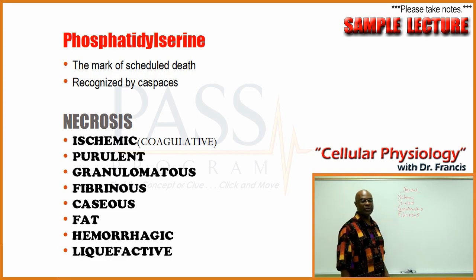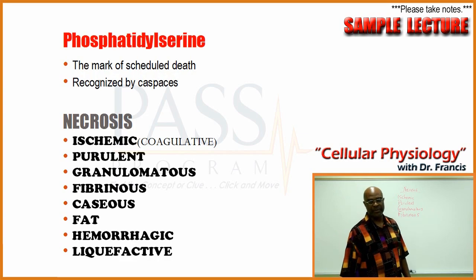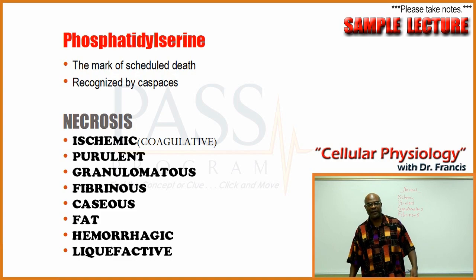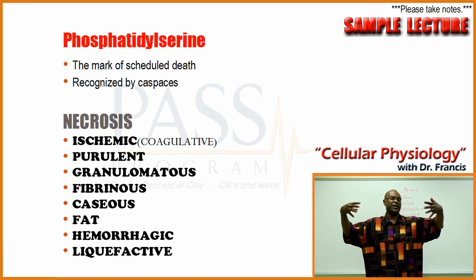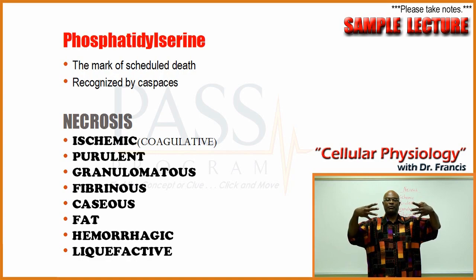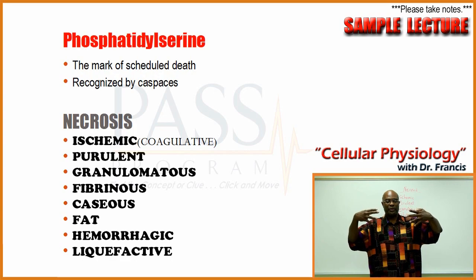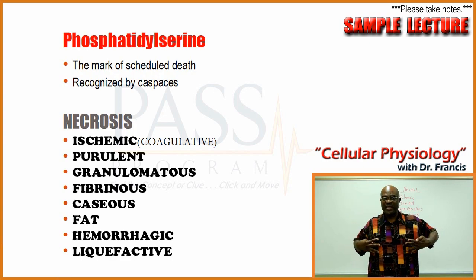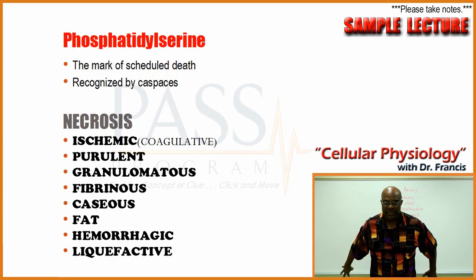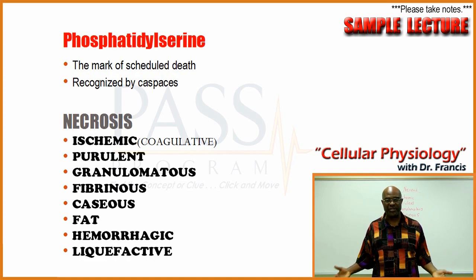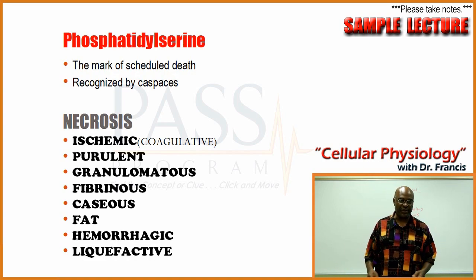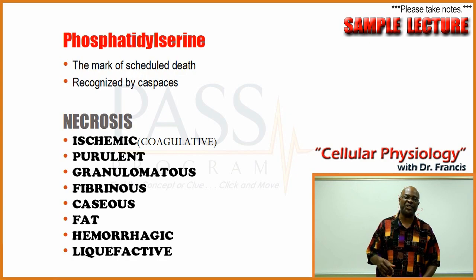With fibrinous necrosis, the first thing you ought to think about is that there's fibrin deposition. Whenever there's fibrin deposition, it looks like little pieces of wire sticking out of endothelial cells. So if you've got wires or needles sticking out of endothelial cells, then when the red blood cells and platelets go by, the needles will shear them into pieces. Sheared red blood cells and platelets are called schistocytes.